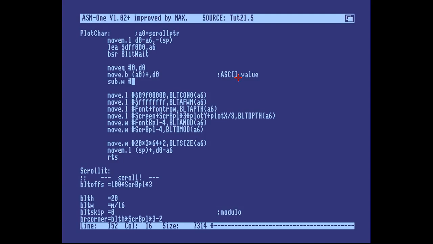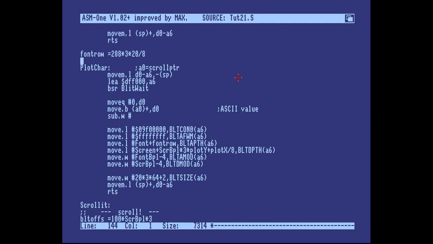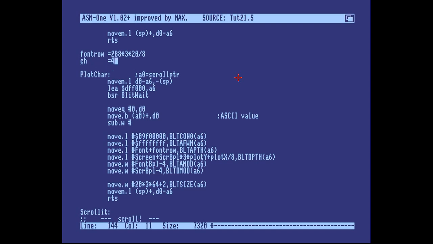And that means we need to make a mapping of the ASCII values to which character we're plotting in the font. So we will need to make a table simply. We can make this table with sort of offsets, so why not introduce that? We're going to call it CH for character because I'm lazy. So that's how much to add to the address for each character in the font, and that's how much to add for each row in the font. I'm going to keep that short because I know I'll have to use it in the table, right?